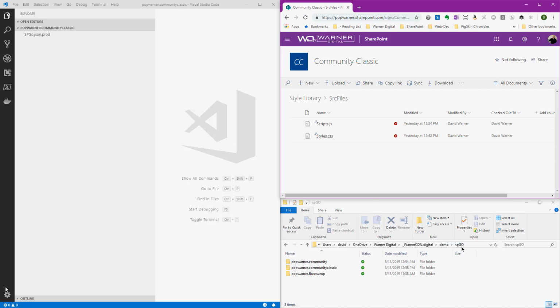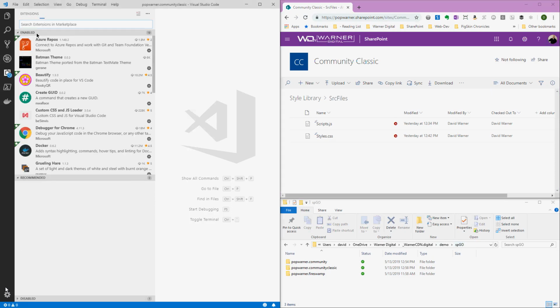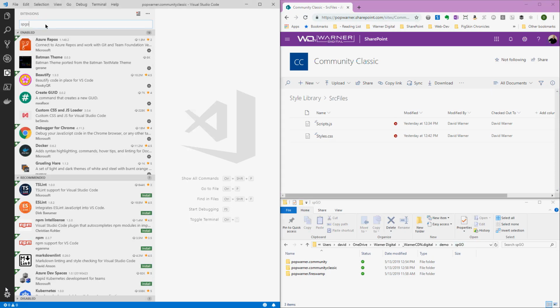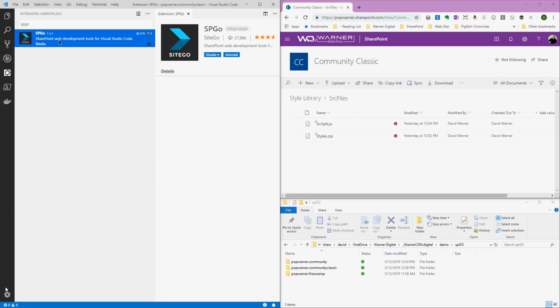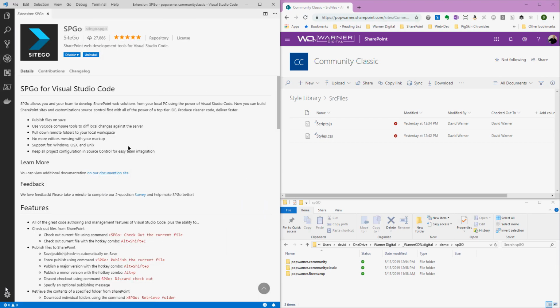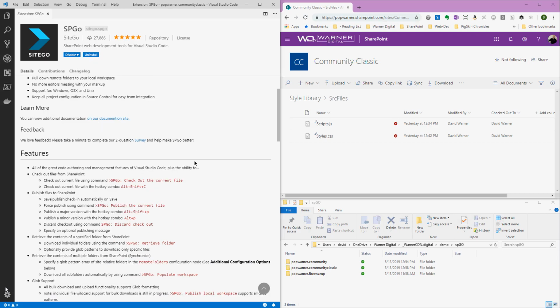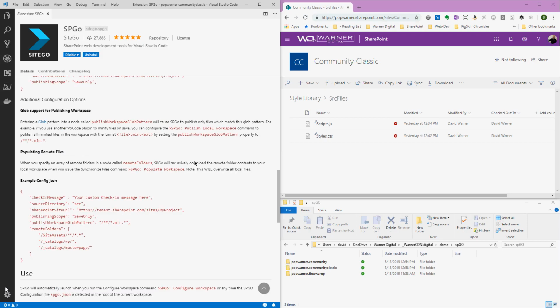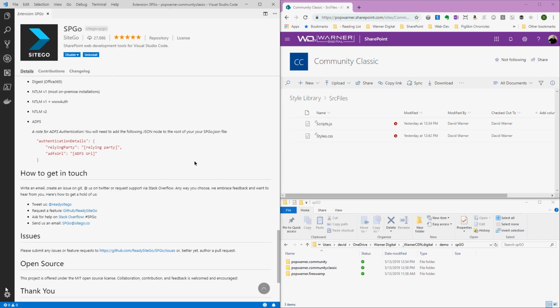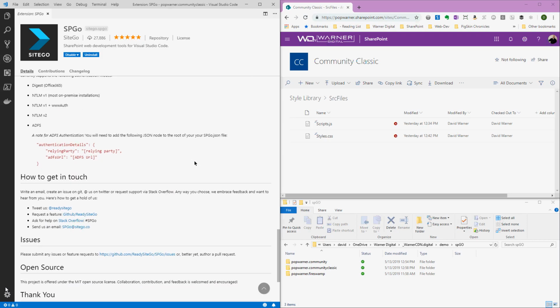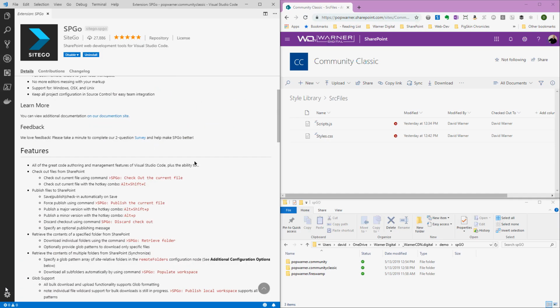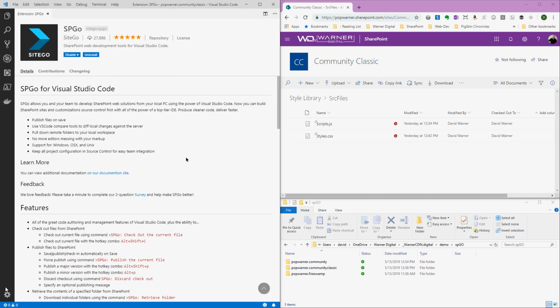So what I typically do is, when I know I'm going to be using SP&O, which I'll show you over here, if you come into VS Code and you just do a search on SP&O, you'll see it show up right here, and I'll close this. And you just install it. It's very easy, it's free, and it has some good documentation here. I've actually done videos on how to use it, but it's completely free and very, very powerful and easy to use. And we'll continue on how to do that now.